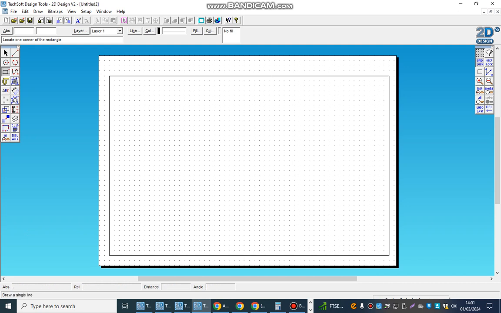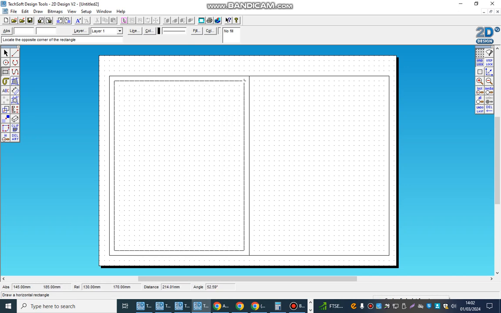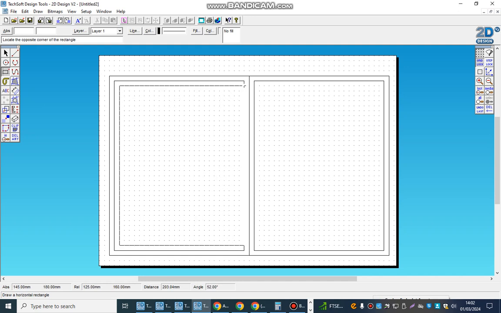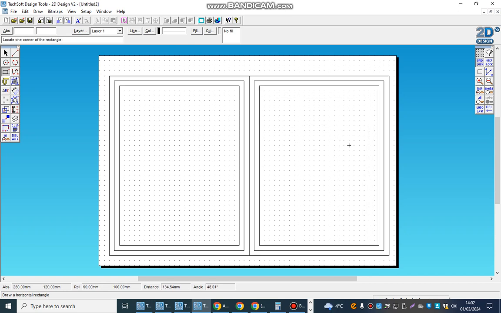If I put a line down the middle, so click on the line tool, I'll come across the top line until it says 140. There we go. I click and I go down. That splits that in half. Back to the rectangle tool. Click there, 1 dot in, 1 dot up, and then draw a rectangle to the other corner. Do the same on the other side. And then draw another rectangle, 1 dot inside that. So we've got the basic design layout for our card.